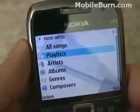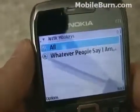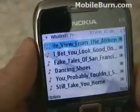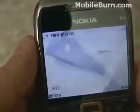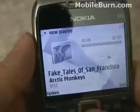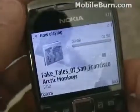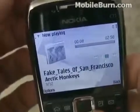Quick look at the music player. It organizes music by artist, album name, all the typical things you'd find in any kind of MP3 player. See, I pick the track, starts playing. I synchronized this with Windows Media Player though, and it didn't copy over album art, unfortunately. The music player works fine with a Bluetooth stereo headset as well. I tested it with a pair of Motorola S9 headphones and it worked great.